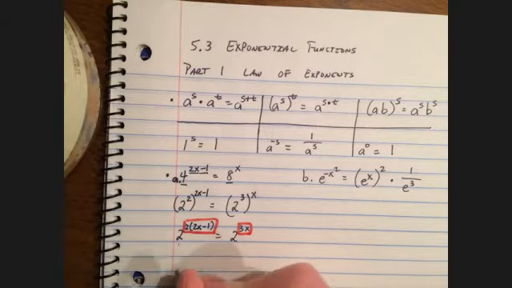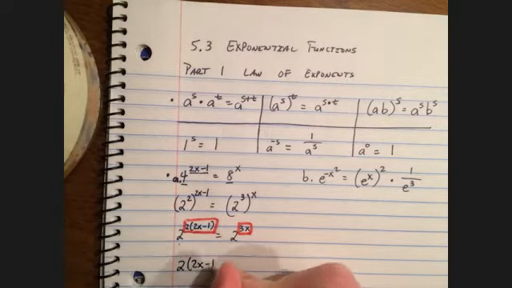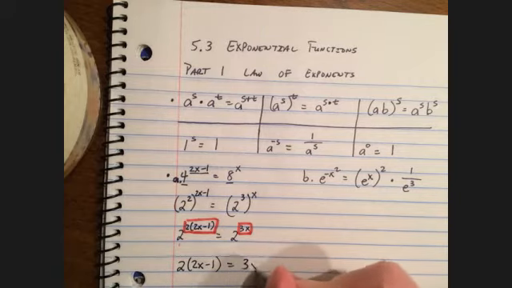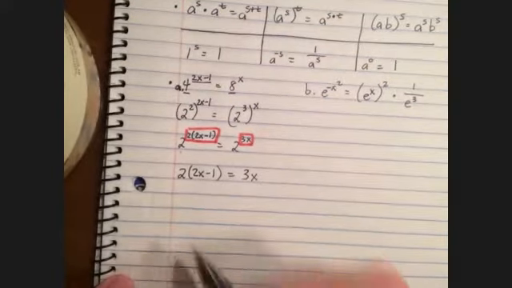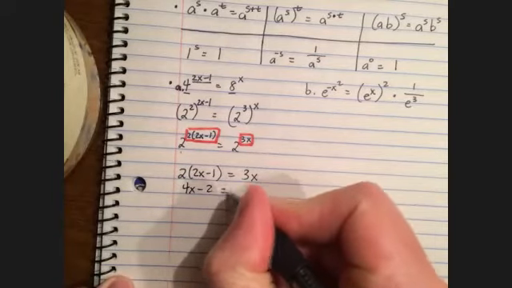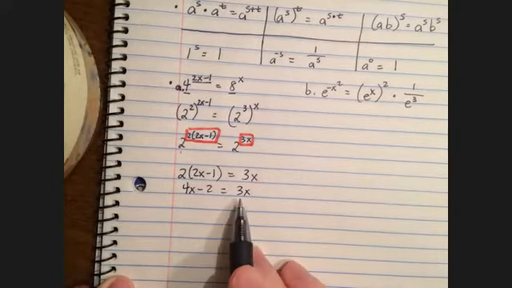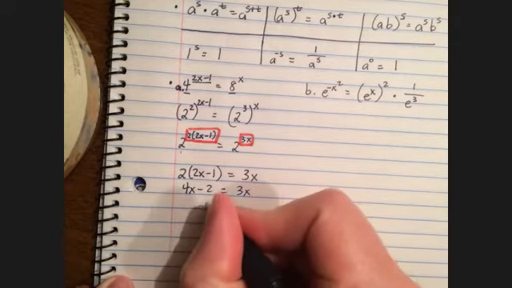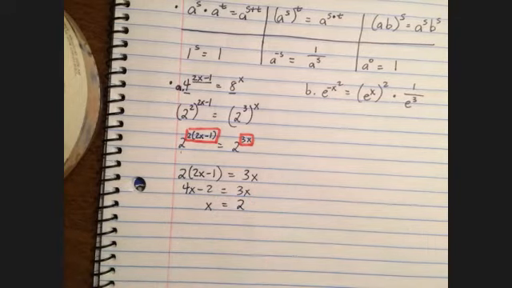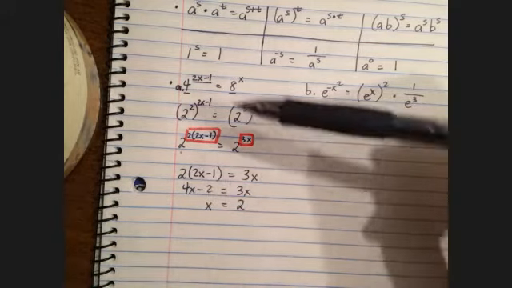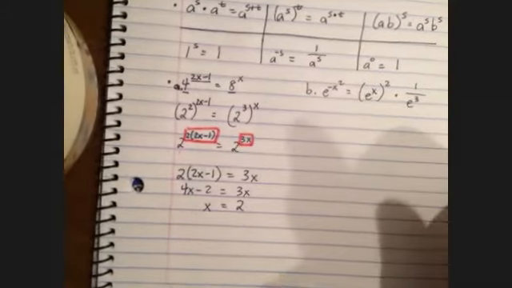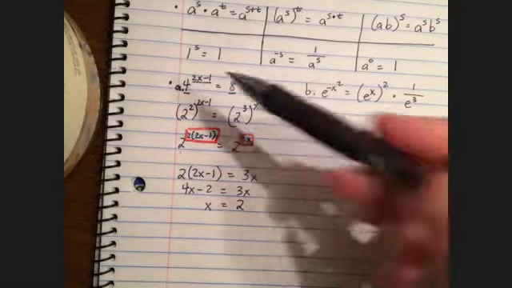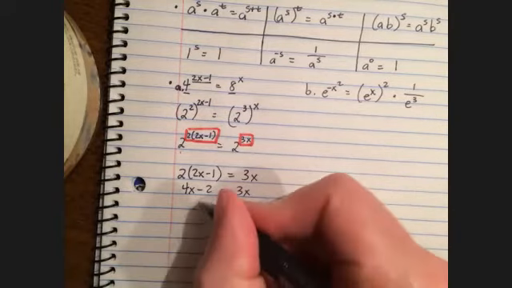So from here, we just take our exponents, 2 times 2x minus 1 and 3x, and we're saying for what value of x would those exponents be the same? It's just a matter of solving the equation. Distribute, so we have 4x minus 2 is equal to 3x. Move our 3x over by subtracting, add our 2 over. So when x is 2, we know that 4 raised to the power of 2x minus 1 would be equal to 8 raised to the power of x. You could check that by plugging it into the original equation, and you can verify that it is in fact true.